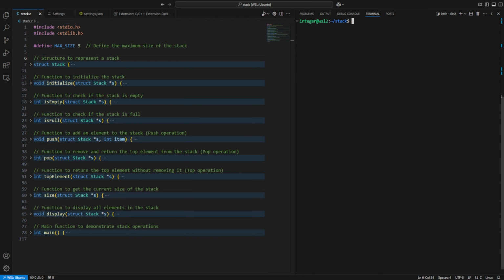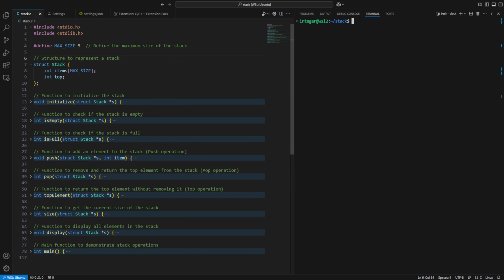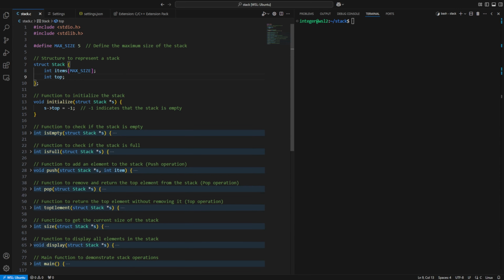Now let's look at the code. So in code we are taking a structure which defines our stack. As we saw, we will have an array. That array here is called items, and the max size is defined, which is 5 as we saw in our example, and top is what we would initialize. Okay, so I also wrote an initialize function here. In the initialize function, my top would be what? Initialized with -1. So this is our case when my stack is actually empty.